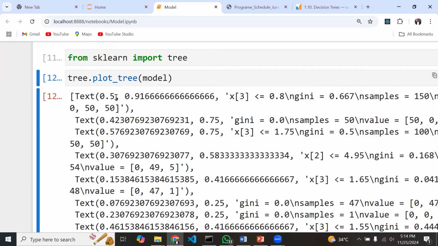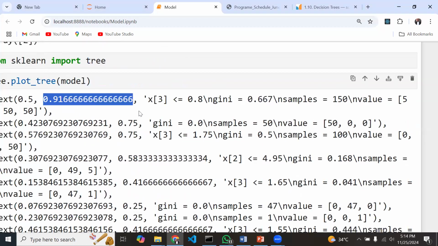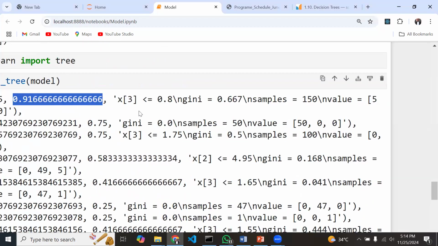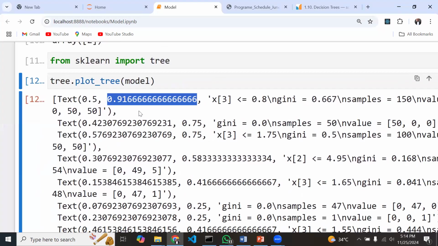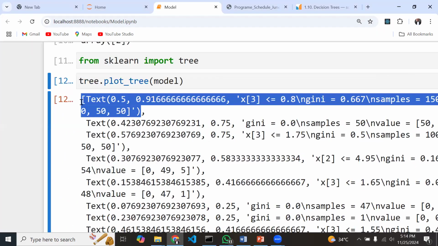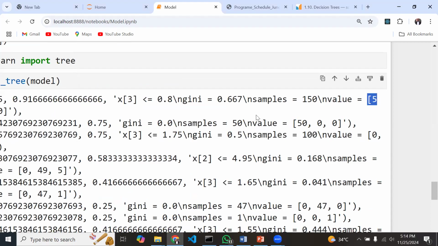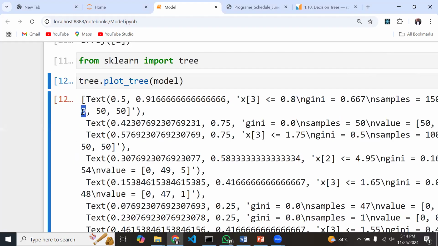So the first one we have over here is, I believe this would be the... let me see, 0.5. Okay, so this one was the first one, the mother node, or the root node, where the number of samples we had over here was 50, 50 and then 50.